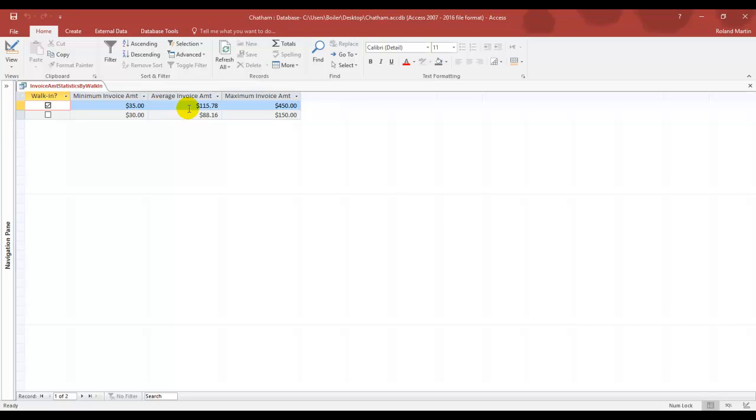One for each walk-in group, the yes and the no. Each record contains the walk-in field value for the group and the three aggregate function values. The summary statistics represent calculations based on the 203 records we currently have in our billing table. Let's go ahead and save and close this completed query.